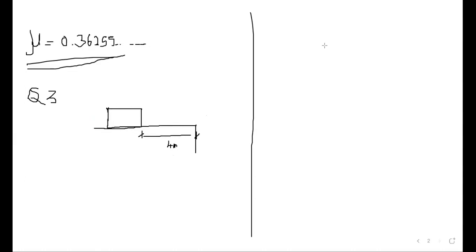Let me set up my axis. I'll set up my axis in pink because I like pink. So let me consider this as my y-axis and up is positive. Let me consider this as my x-axis. And in this case, I'll consider this going this way as positive, the acceleration going this way as positive. Say this box is moving this way.